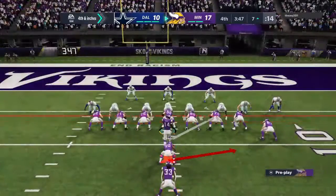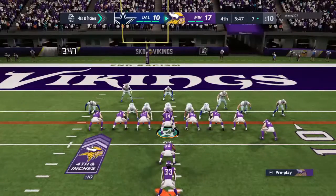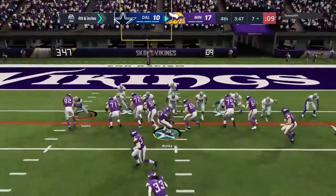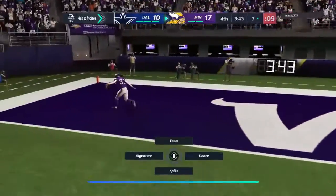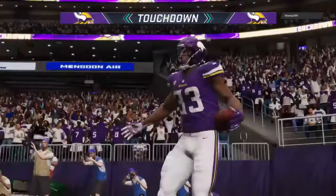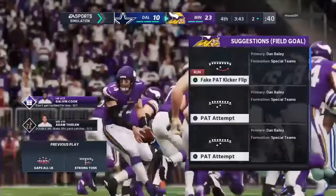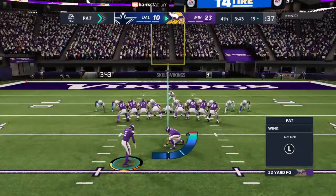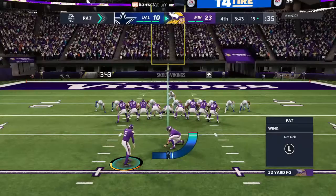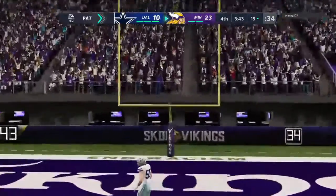And here's a big one now. Trying to hold this lead. They're going to go for it here on 4th down. Running for it. Here's Cook. Well, he will score. Touchdown, Vikings. Dalvin Cook, his 3rd touchdown of the game, number 11 on the year. And the Vikings find a way to stretch their lead. Trying to bust out of that losing funk, and these fans have to like this.